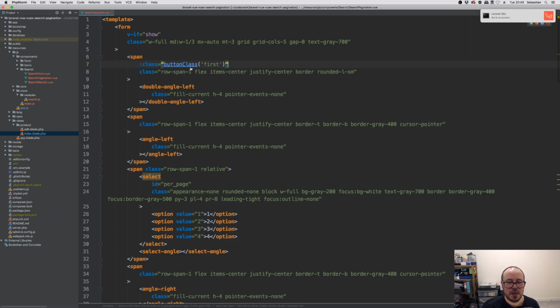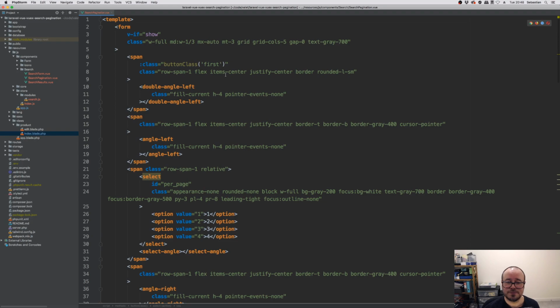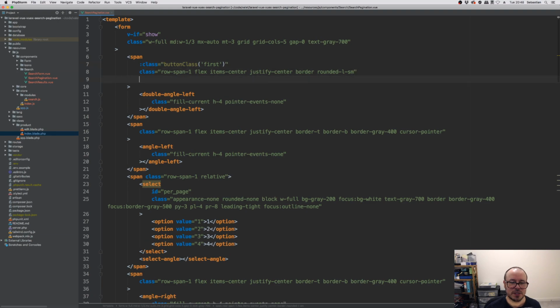Because we're passing, going back to our button, you remember action first and previous will have button active based on whether there is the previous item or not. And for the next and last, based on whether there's the next item or not. So going back, I'm going to attach this event handler here.